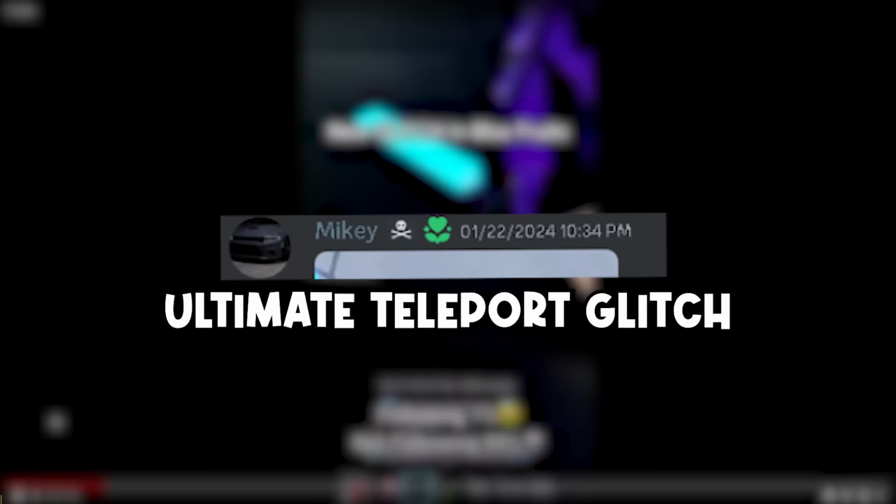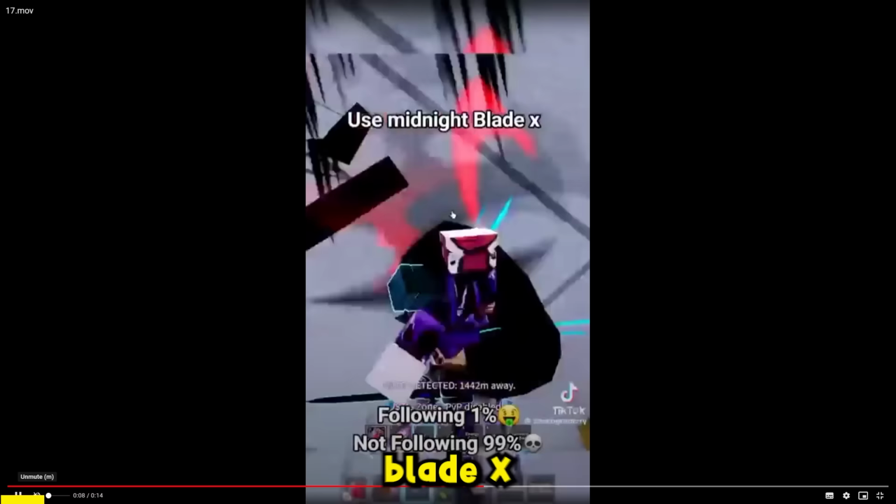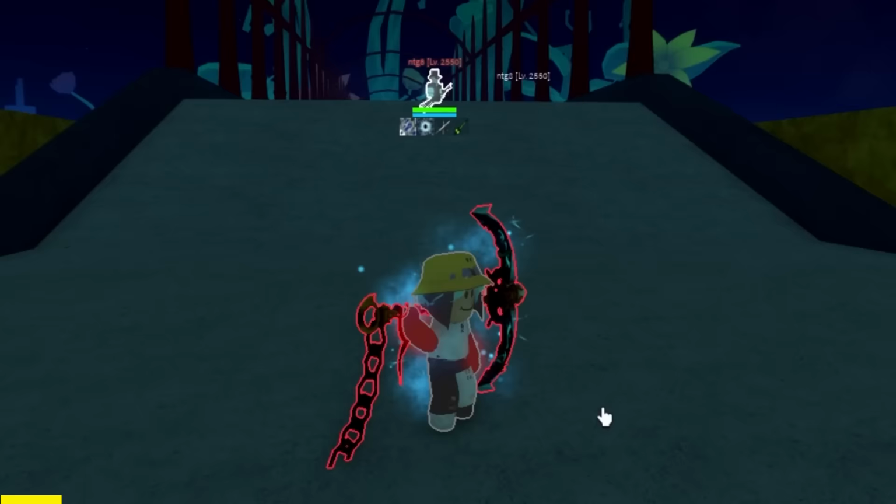Let's go. All right, apparently there's a new glitch. And he said it's very OP. So you need Sanguinar. You have to hold the Z move. Use Midnight Blade X. And you'll teleport out the mansion? There's no way that's real.